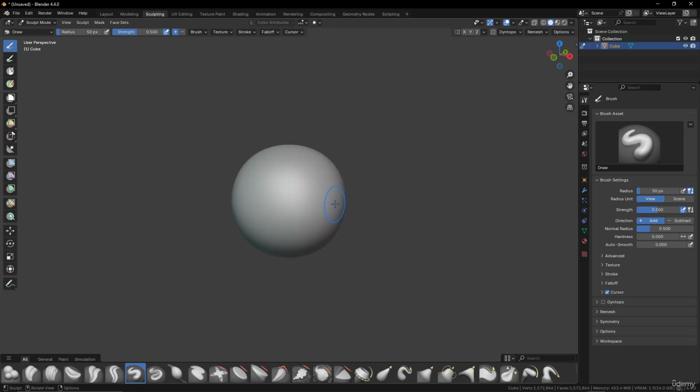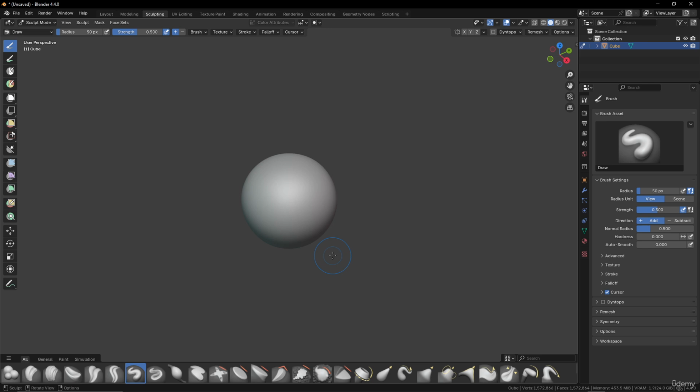Okay, so you can see that now you have a new interface, and sculpting is a really important feature in 3D design. In my opinion, if you want to be in sculpting, so create characters or things like that, it will be very good to have a tablet. A graphic tablet will help you to have more definition with your strokes and more precision. It will be far easier to sculpt with that.